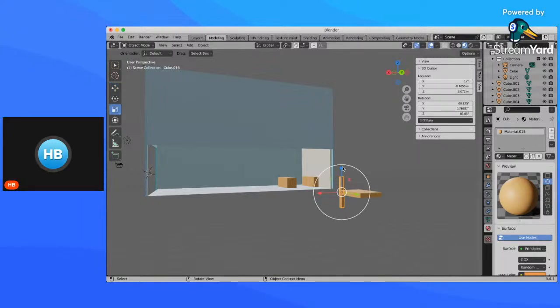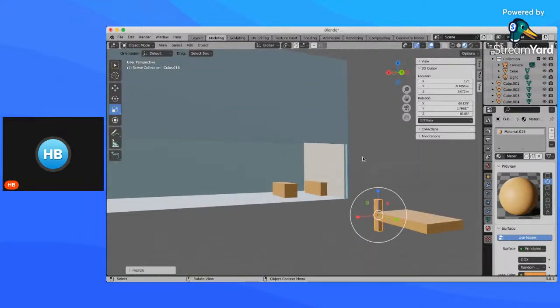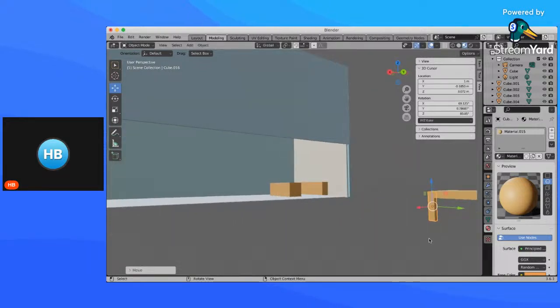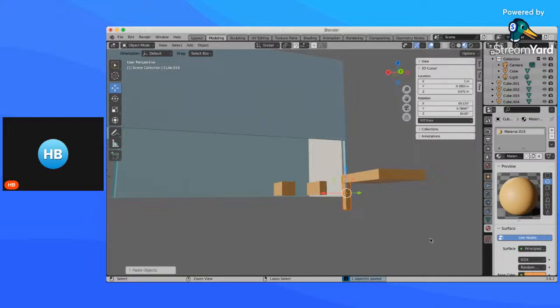So for that reason, we're doing a very minimalist design. Obviously, it's also a lot easier, but that's not really the reason behind this choice.